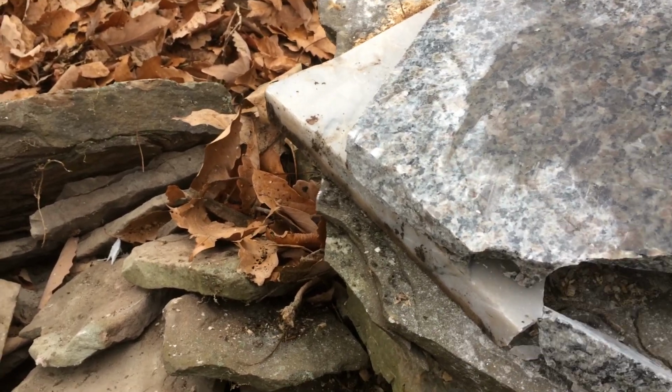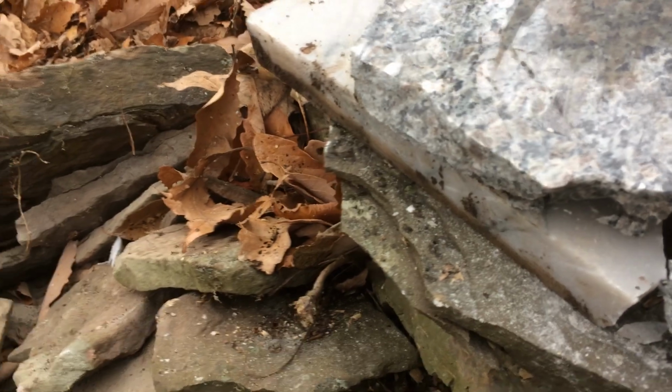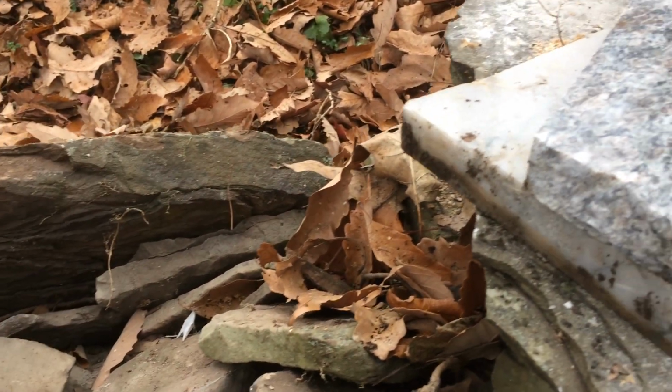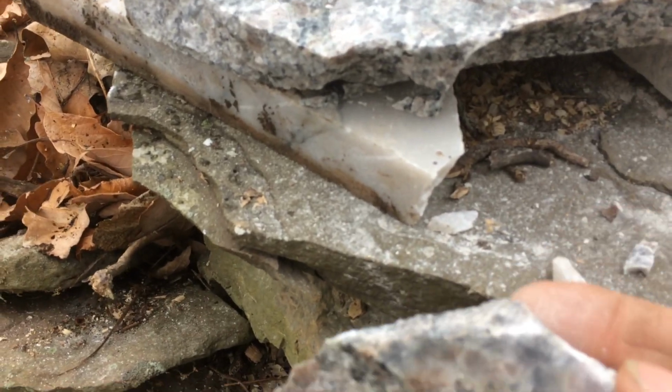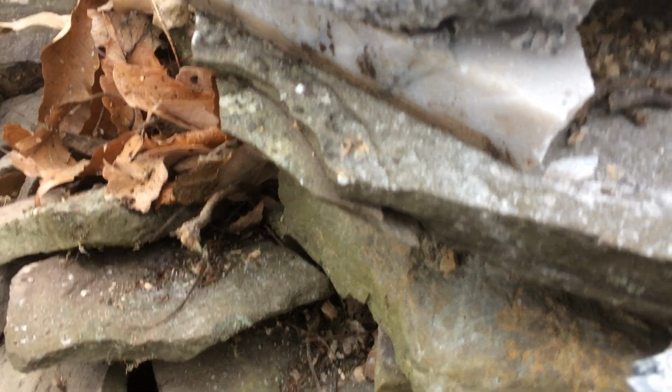Take away some of that cut edge. You see how that broke down in there? But now if I flip it over, I'll be able to see quite a bit of that break. It'll be more like this as opposed to this. So it really depends on the look you're going for.